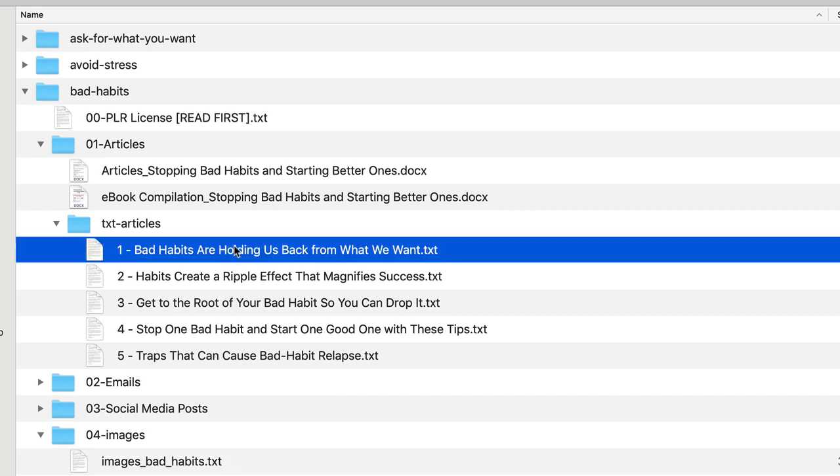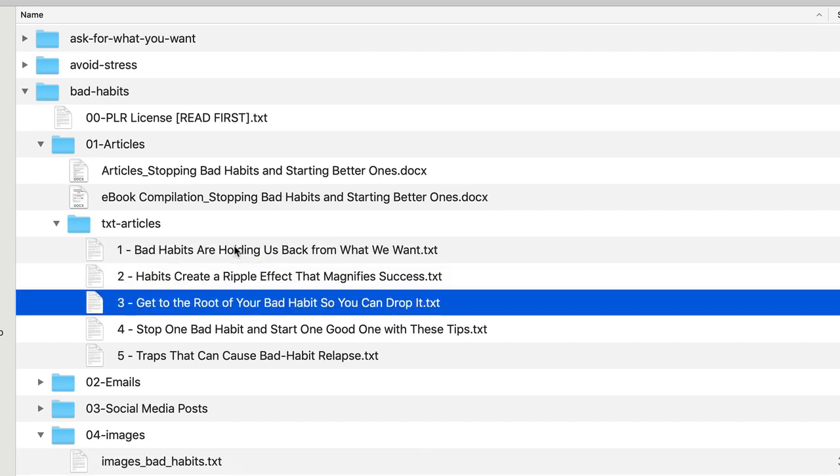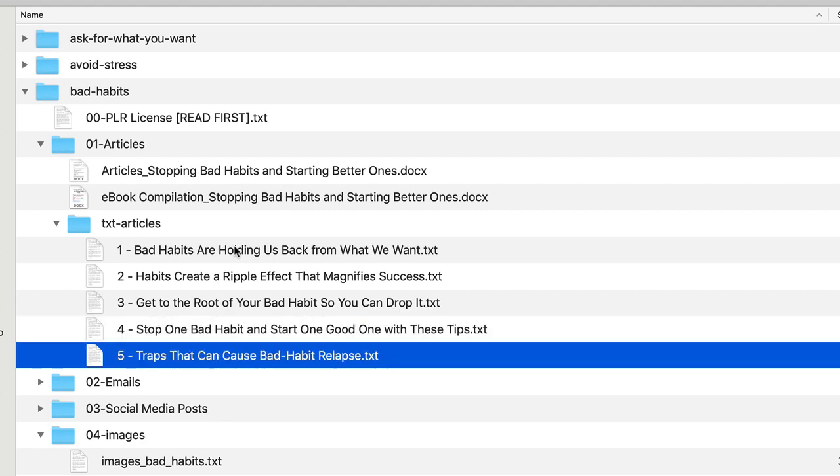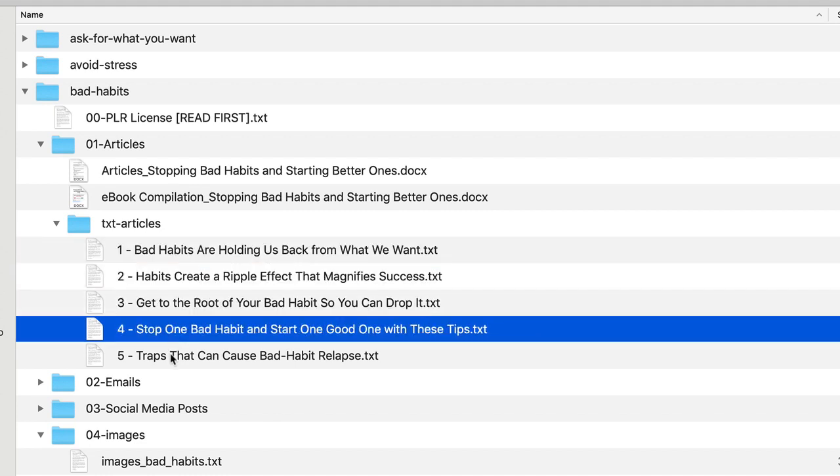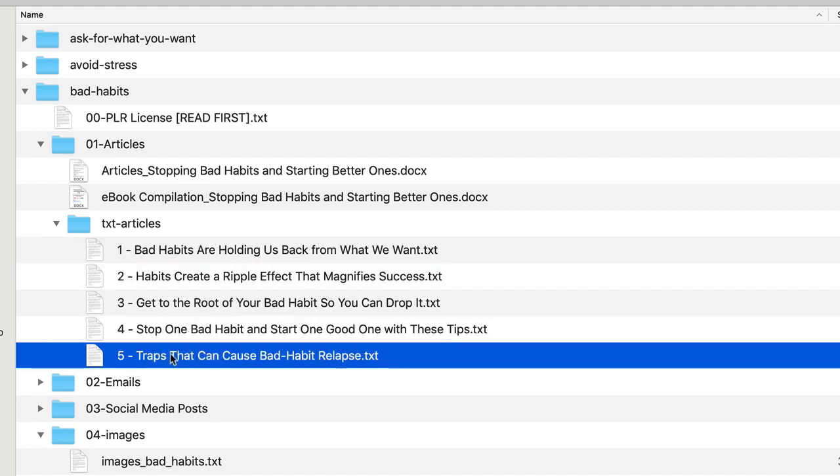And now we have a blog post, a Facebook post, a SoundCloud post, a Scribd, and a SlideShare for this week. And we're going to focus this week all on bad habits. Every single one of these, we would be dropping links to our main website, promoting our brand, promoting maybe a lead generation page or an upcoming campaign for a launch. It really doesn't matter, or it may not even be for a specific targeted campaign. It may just be to get the name of your business out there, your brand out there, people reading it, starting to recognize you, your face, your name, your logo, whatever it may be.